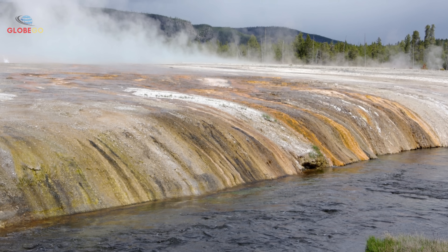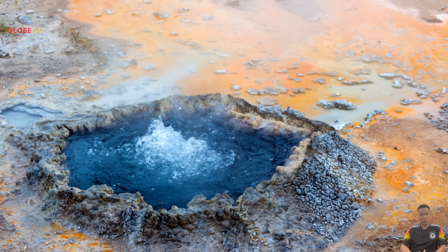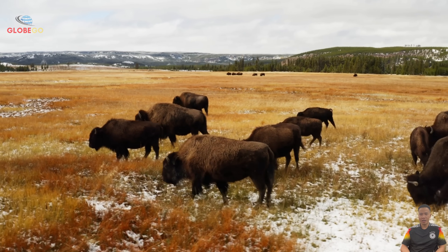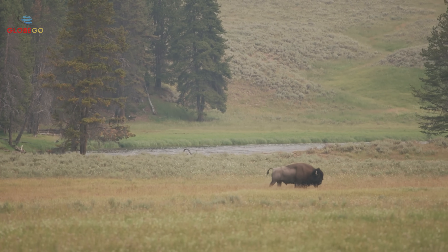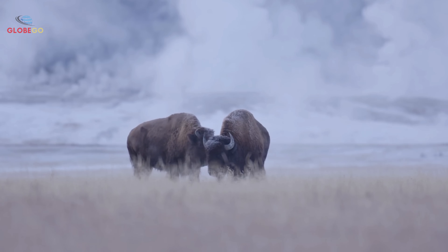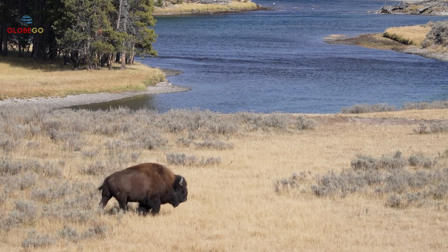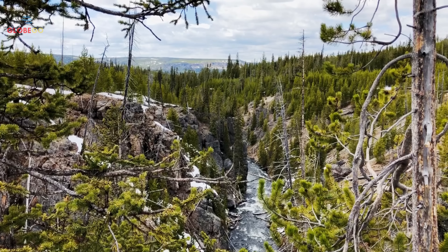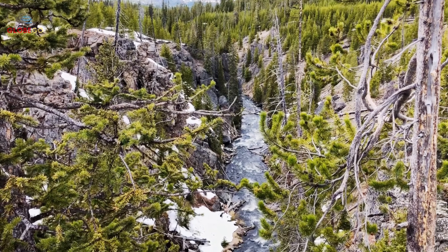The recent discovery at Yellowstone has consequences beyond human safety and economics. Yellowstone hosts one of North America's most vital and diverse ecosystems. Changes in geological activity could severely impact wildlife living in the park. Wildlife biologists report unusual behaviors in some Yellowstone animals. Animals are often more sensitive to geological changes than humans, serving as early warning signs. Some species are avoiding areas they once frequented, likely sensing subtle changes in ground temperature, gas emissions, or other factors undetectable to humans without instruments. Birds especially seem affected by shifts in electromagnetic fields that can precede volcanic activity.